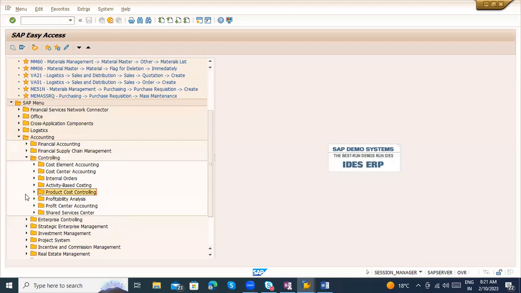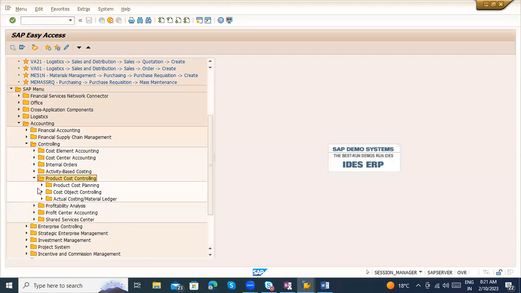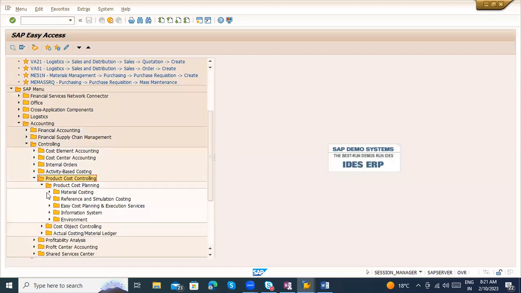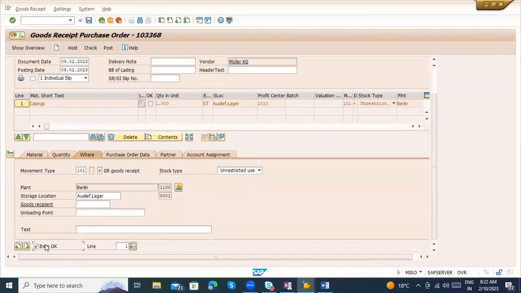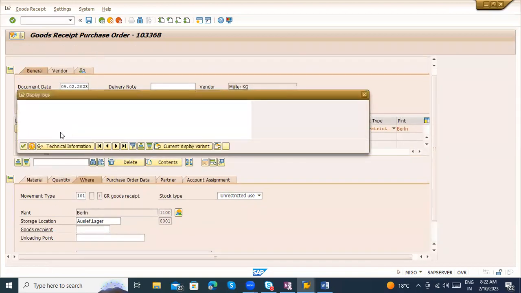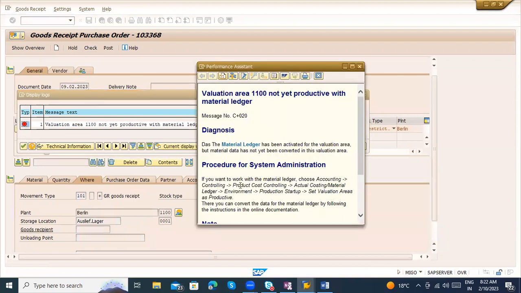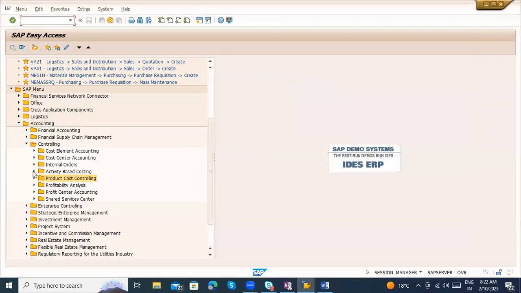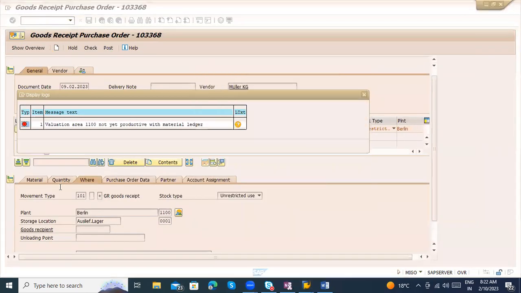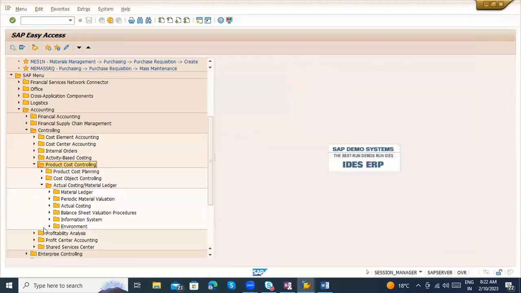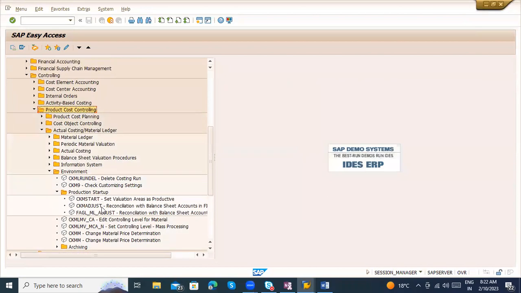Then product costing only, then product cost, actual costing, material ledger, and production startup.